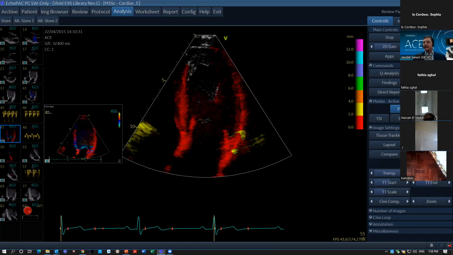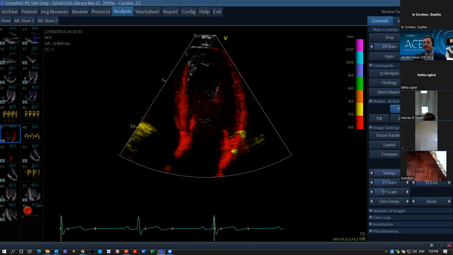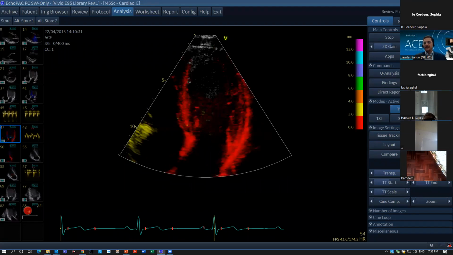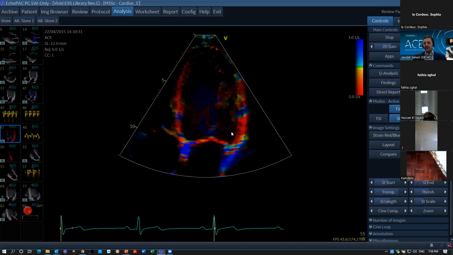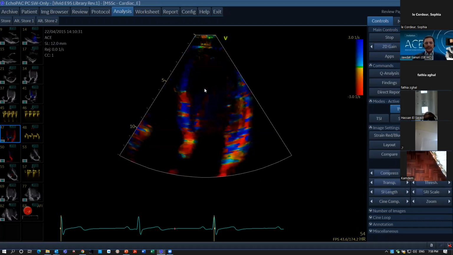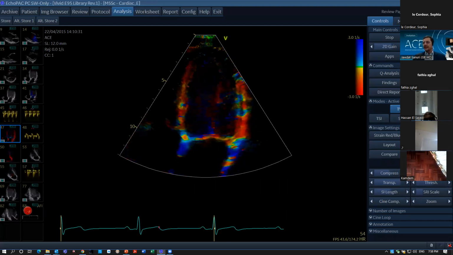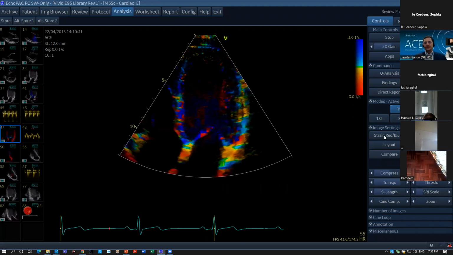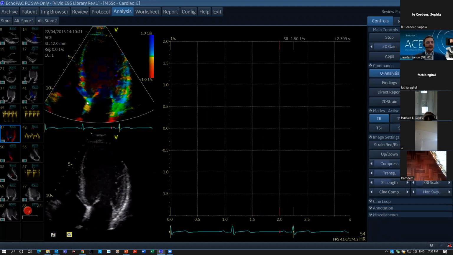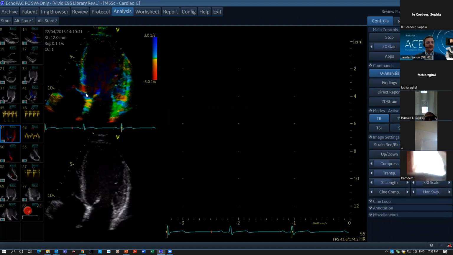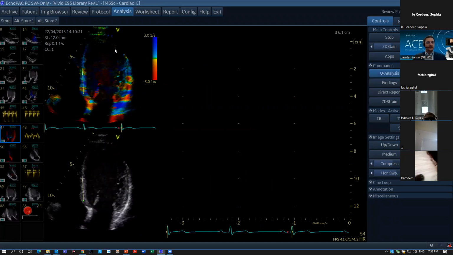Okay. Then we can go to strain and strain rate imaging. So here's strain imaging, and here's strain rate imaging. Again, strain and strain rate imaging, looking at the image here, has no value or indication whatsoever. It is the curved anatomical M mode that will help me, and that is when I go to Q analysis, I can go to curved anatomical M mode, and then I can go to the region of interest. I can create a region of interest starting from here, going all the way around.